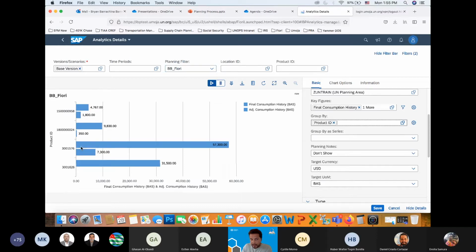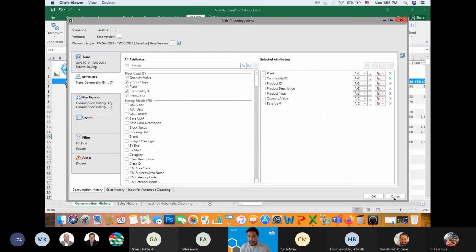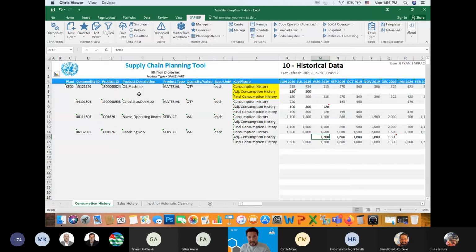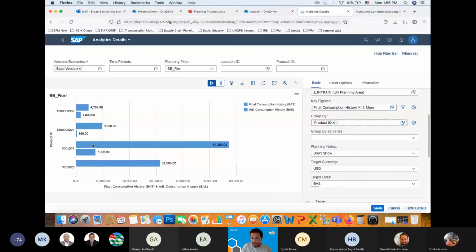All right, that's 2 services and the 2 product IDs, the same exact ones that I'm looking at when I'm looking at my historical data. Okay, my 4 product IDs, the same ones. But I'm not viewing the data like this. I'm viewing it in a nice graph that works for me.